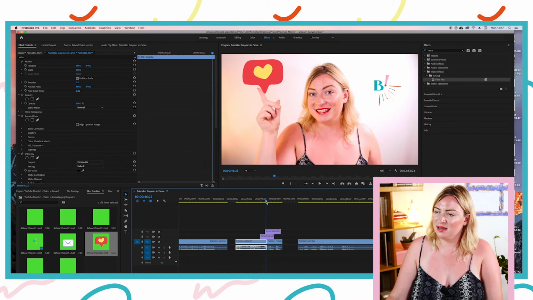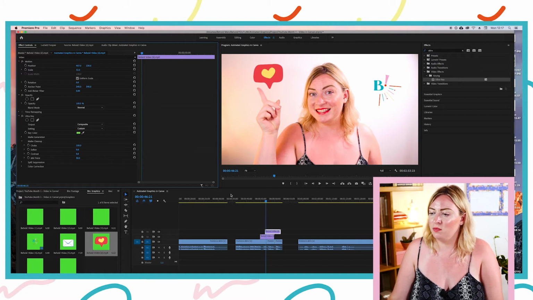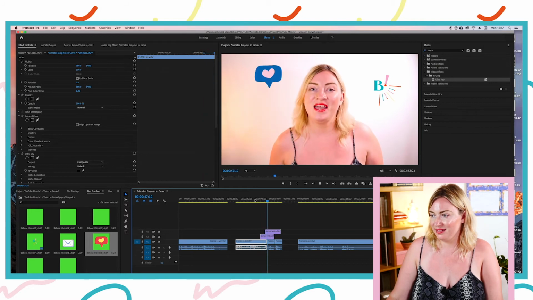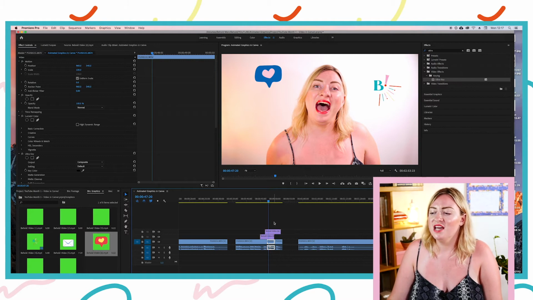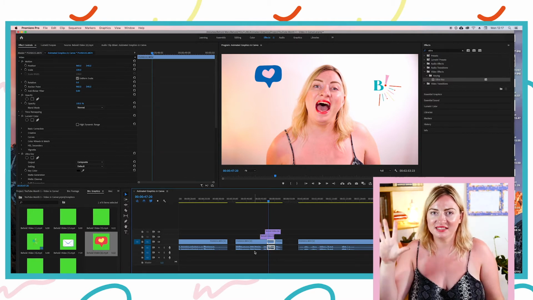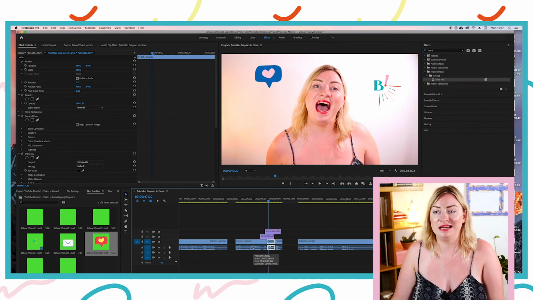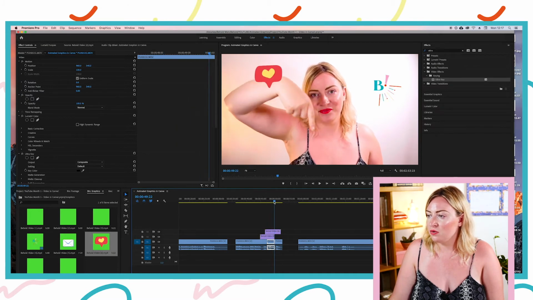Okay, so my only thing is it kind of comes too close to my finger in my opinion, so I'm going to put it more like this. Okay, so if I was going to be really clever, I could add a little sound effect underneath. You can find sound effects and add them really easily, and that's going to make it really dynamic. So then I show, oh look, like this.